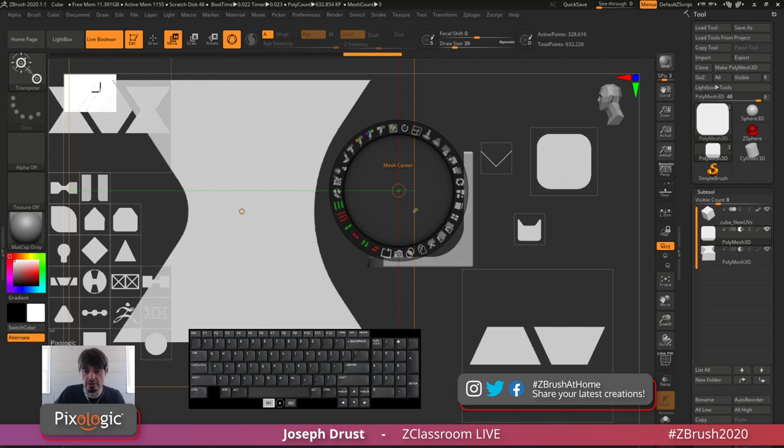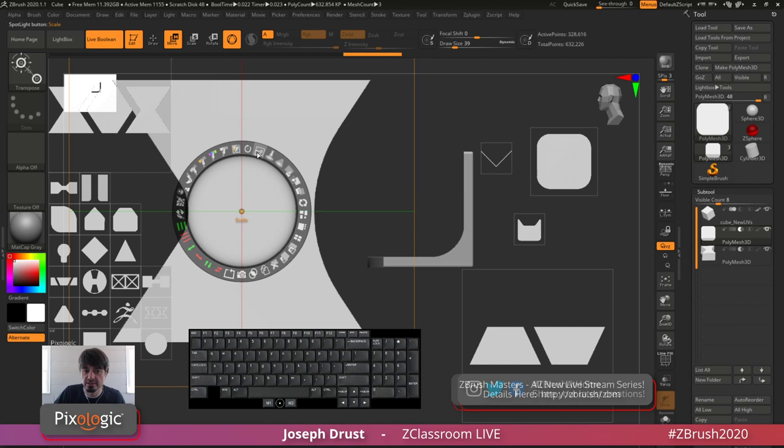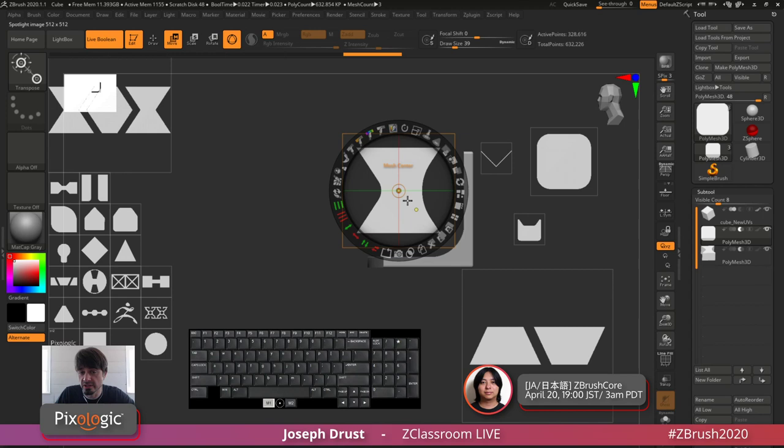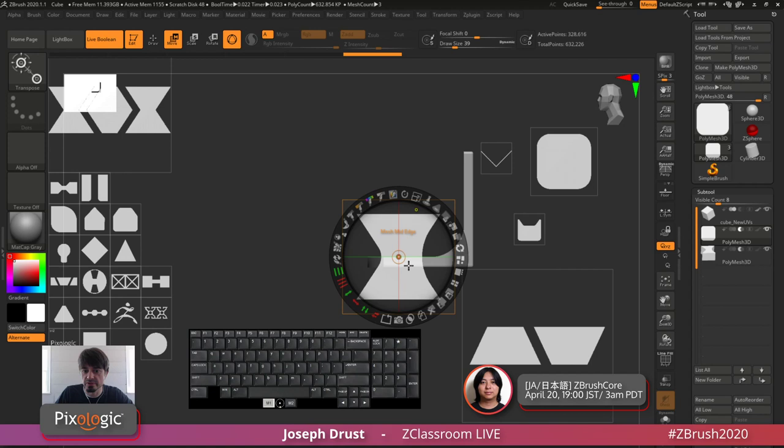So I can see I can locate that. And then if I want to move this to where that mesh center is, I can just take this, scale this down a little bit, and reposition this. And as I come over here, it'll automatically snap to those ones. And so there's going to be snap points set up for the subtool you have selected and snap points set up for the alpha you have selected. So that is how that snapping works. And you should have edges and mid edges and centers you can snap to.